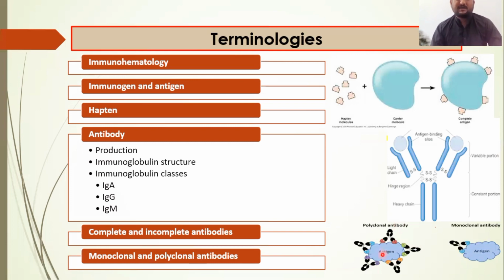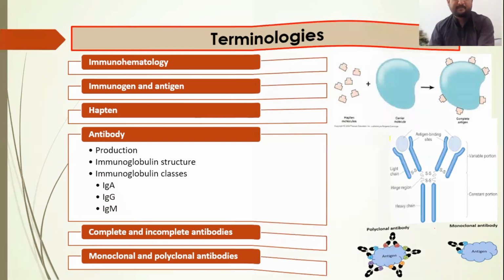But here you can see a single antigen having different epitopes. These epitopes evoke the immune response of immune cells like B cells and plasma cells, and these antibodies are produced from different ancestral clones of B cells and attach to different epitopes on a single antigen. So this is the difference between monoclonal and polyclonal antibodies. The monoclonal antibody is more preferable for diagnostic techniques in the laboratory.